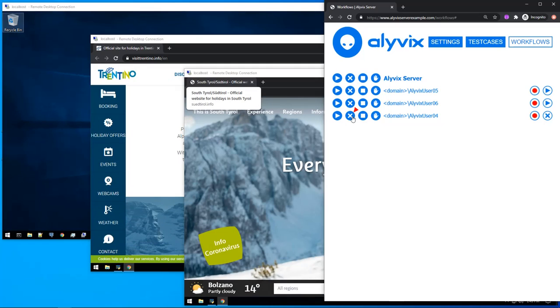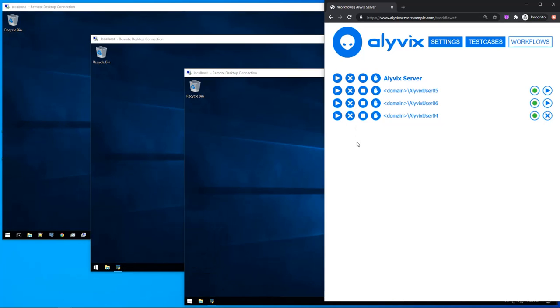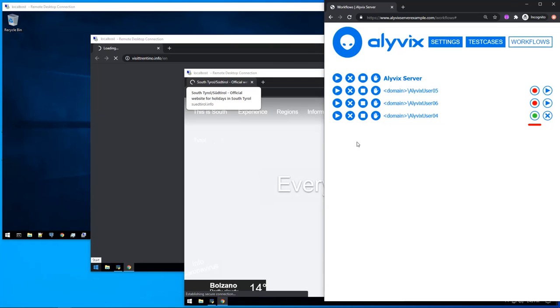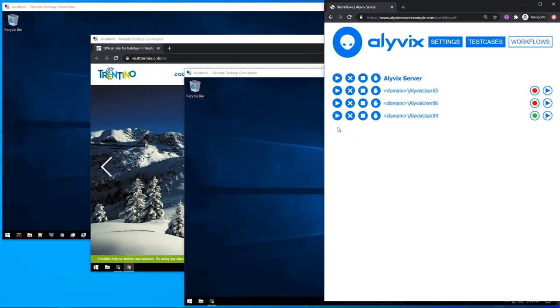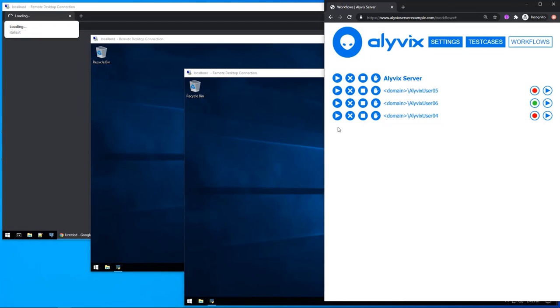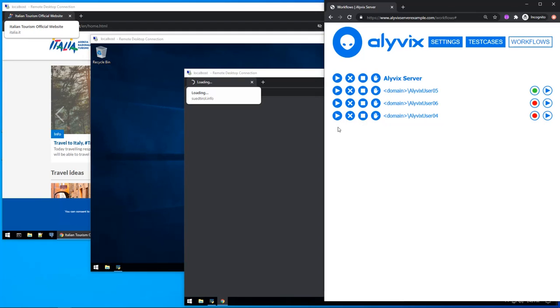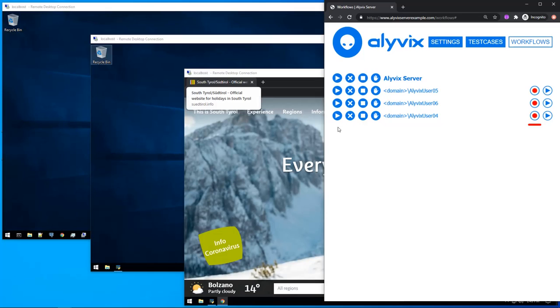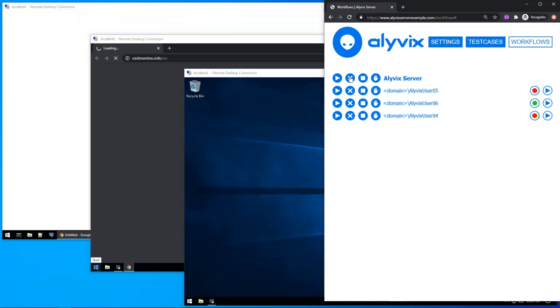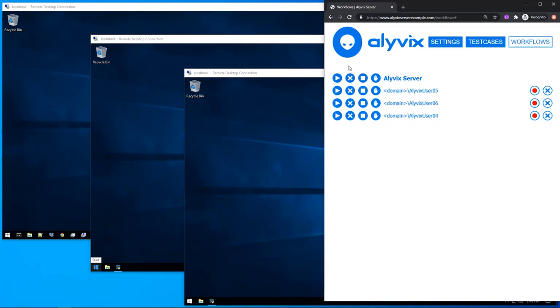When we break the flow for user number 4, you'll immediately see that that session stops while the others continue, and its status on the right stays green, indicating that the session is not busy. If we restart user number 4's session with its play action, it resumes operation and the status indicators return to their previous state. Finally, we can pause all of the sessions with the global break action.